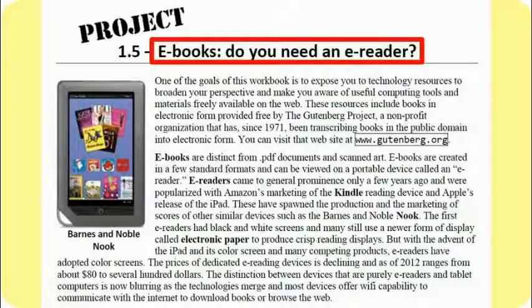Ebooks are, as the name would imply, text that otherwise might be published in a print-published book, but made accessible through electronic means. Ebooks are actually distinct from PDF documents, but the two are sometimes confused. Both provide text in electronic form, but ebooks have some advantages that PDF documents don't. Although PDF documents are very popular and they're very widely used, this project actually explores some of the differences between them and some of the things that exist, such as the Kindle reading device, or the iPad, or the iPod, or the Barnes & Noble Nook, and the technologies they use.